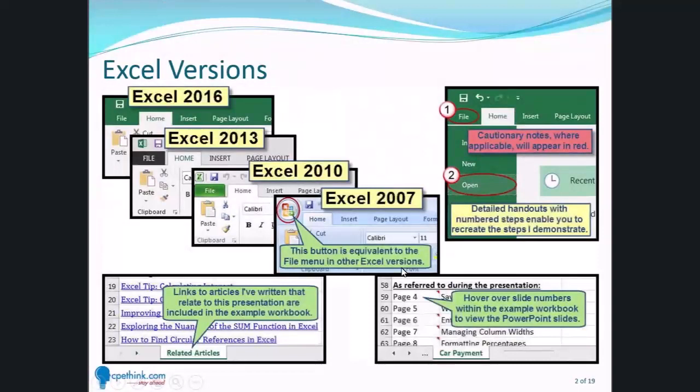The reason that distinction is important is historically it hasn't mattered much what version of Excel you were using, but with Office 365 Microsoft is really changing. We've reached a fork in the road. If your version of Excel has a year number in its name, that version is frozen in time and won't get any new updates. With Office 365, Microsoft is doing something different where it gets updates as often as every month.